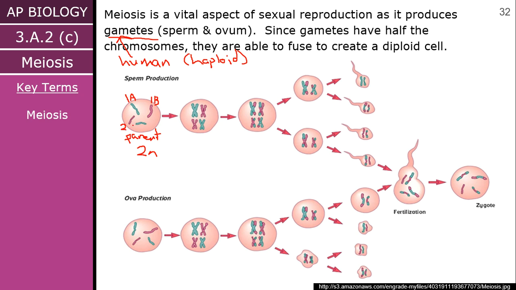Here we have 2 and another 2. It doesn't really matter which one you give A and which one you give B. I'm going to give the blue one A so that it's consistent with chromosome 1. So the best thing to do, because this is an overwhelming amount of information all at once, is just break down each individual step. Just try to figure out what's happening at each arrow.